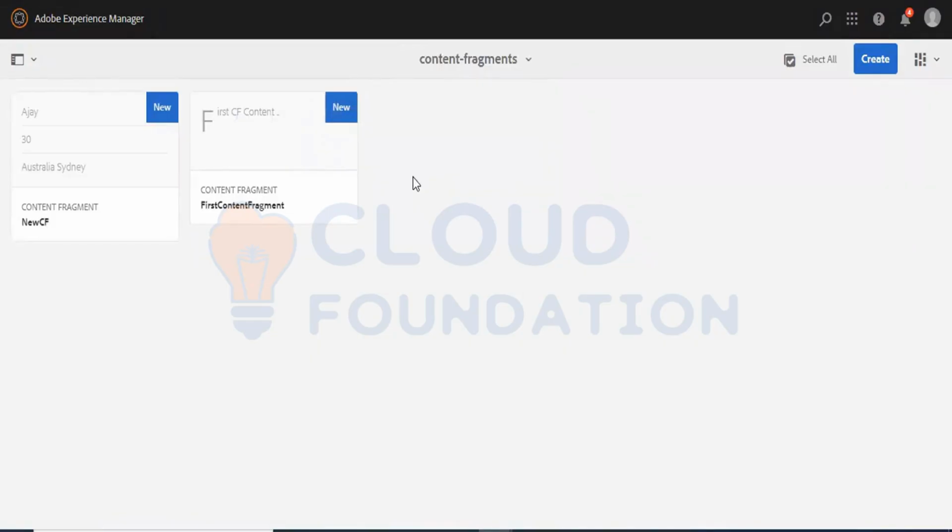When I say headless CMS, it means a CMS without a head. Without a head means that there is a backend that is working, but the frontend is not working within the CMS. There may be some other technology where the frontend will be working, and AEM would be working behind the scenes.